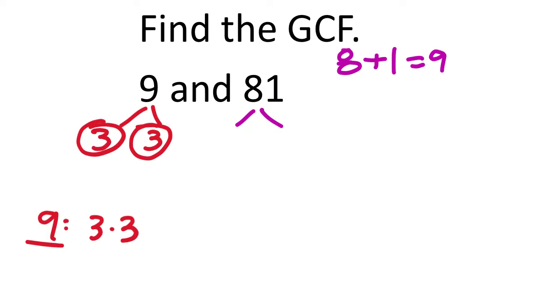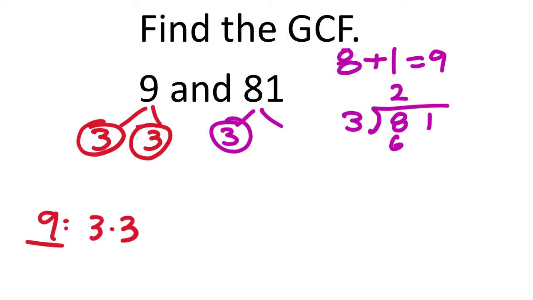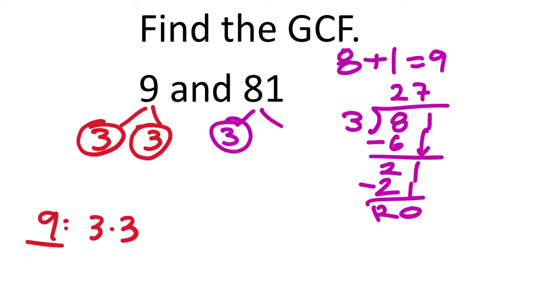Now, let's say that you didn't notice that, because we do want you to be more familiar with divisibility by 3. So I'm just going to stick with the 3 on this, okay? Now, you probably don't know your 3 multiplication tables up to 81, and that's okay. I don't either. So I would say 3 goes into 8 2 times. 2 times 3 is 6. So subtract that out and get 2. Drop the 1 to make that 21. 3 will go into 21 7 times, and yep, that zeroes out all that stuff right there. Okay, remainder of 0. So 27 is the other factor.